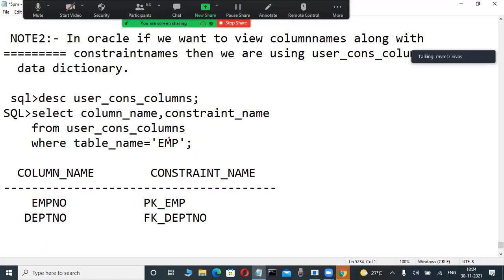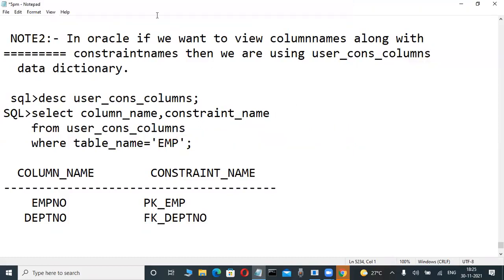This information also write it. This output also write it. These are constraint related data dictionaries.